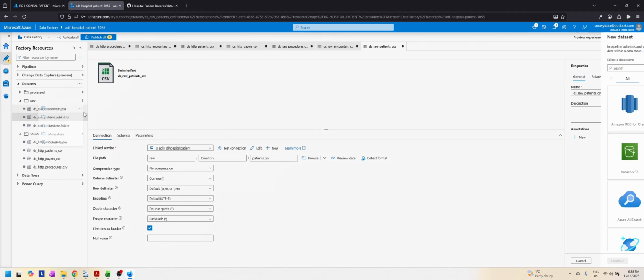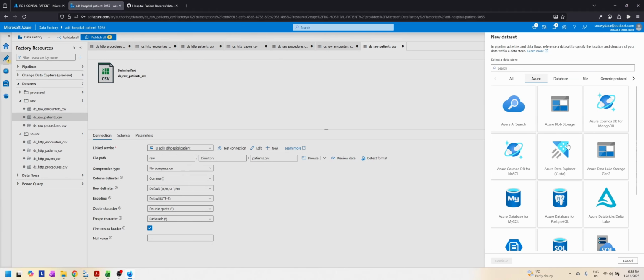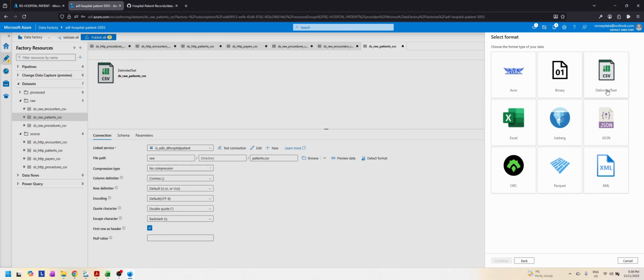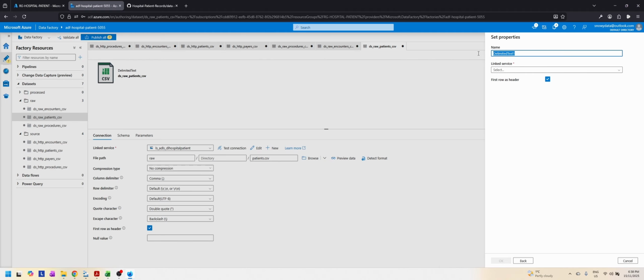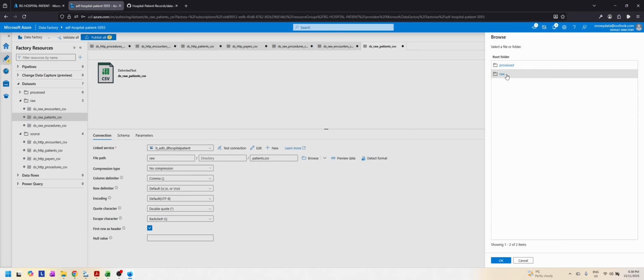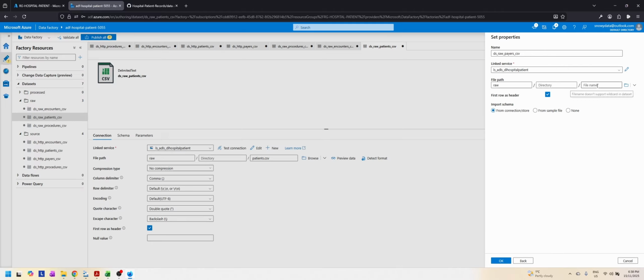And the final dataset, which is going to be ADLS Gen 2, CSV, ds underscore raw payers CSV, and payers.csv. Let's click on OK. Sorry, we can't import the schemas. There's nothing there yet.